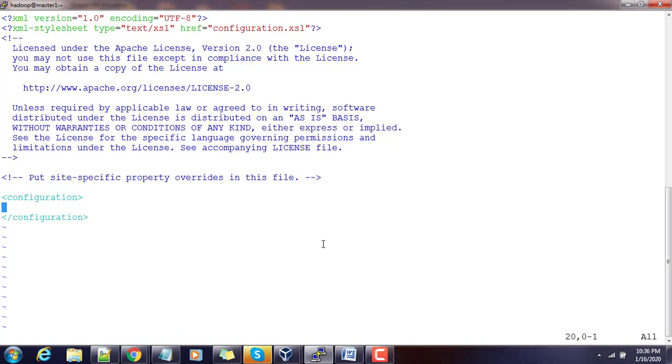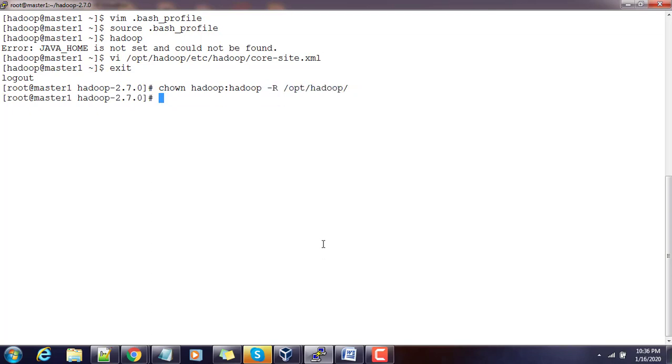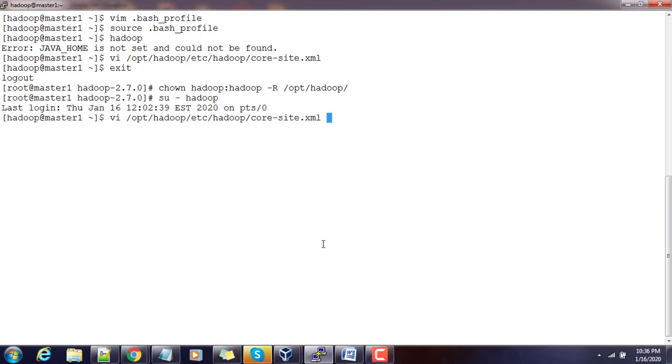Now I'm getting an error message that the file is read only, so it's not having the right access for my ID. So I'm changing to root user and changing the ownership recursively on /opt/hadoop, and then coming back to the hadoop user using the su command.